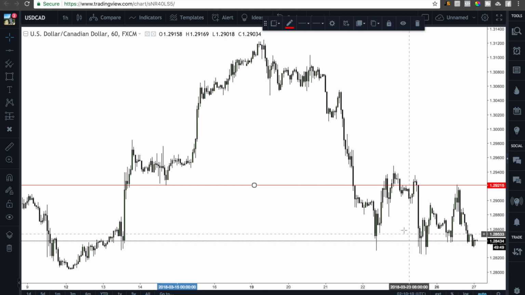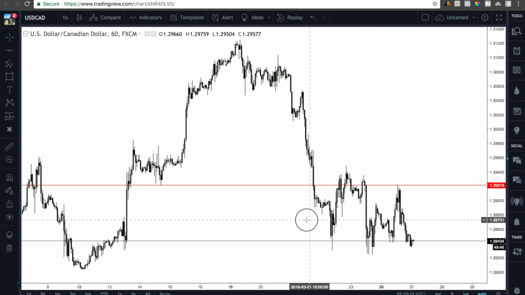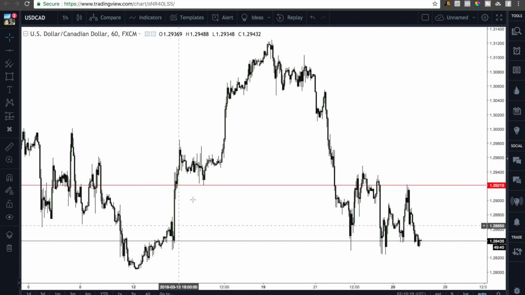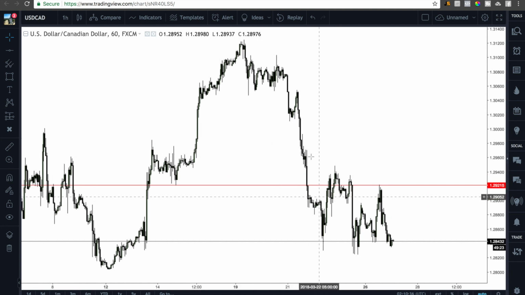So what does that mean? Well, if we're looking on it, this is an hourly time frame again, so we can see market structure here was bullish. We had a low, then we made a high, higher low, higher high, higher low, higher high, higher low, higher high. Once we broke back below this, then it indicates, okay, the market's bearish, right? We've had a market structure break. Now we have a low, a high, lower low, lower high.